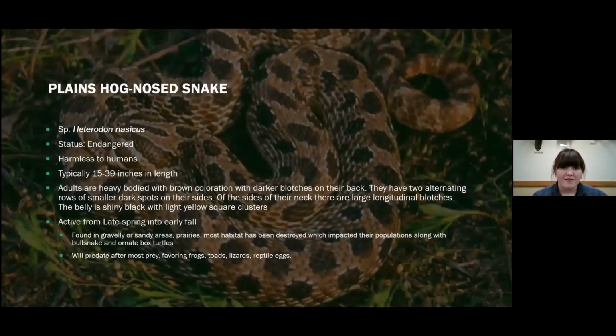The next one I have is the hognose snake. I have mentioned this one a couple times, and the main reason I like talking about this one so much is because they are an endangered species here in Iowa. They are the goofiest snake because they do play dead and they flatten their head to try to protect themselves. So it's like they try to be very intimidating until they know they're not, and then they play dead so they don't look tasty anymore to their prey or their predators.